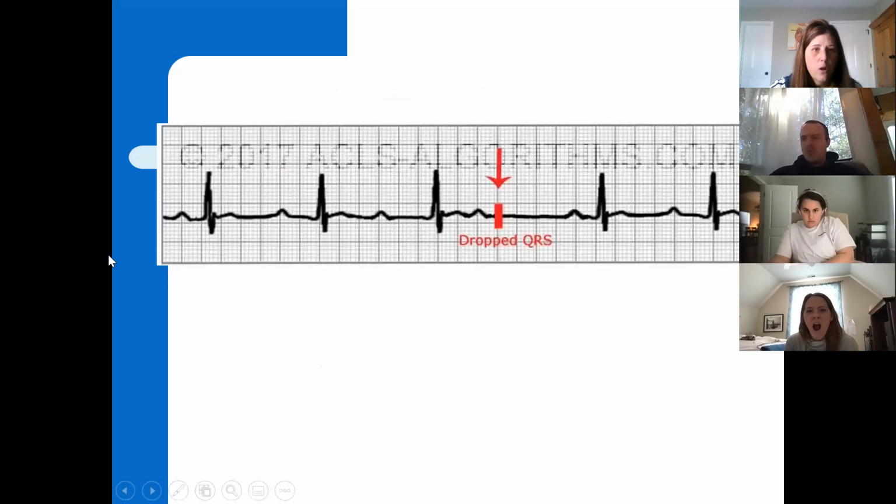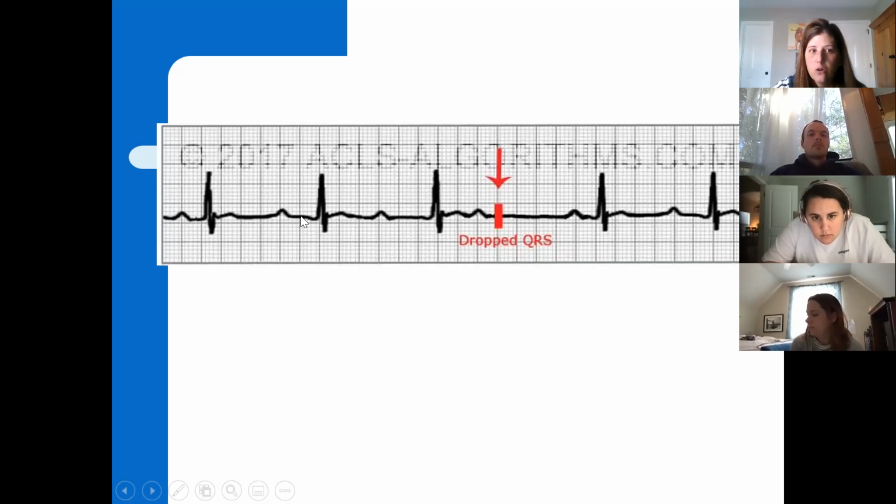Okay, so here, if I measured out my PR interval, so the beginning of my P to the beginning of my QRS, and you can actually count it, but with this example in particular, it's pretty obvious to the naked eye. From the beginning of this P to the beginning of this QRS, now look at the beginning of this P to the beginning of this QRS. You can kind of tell with the naked eye that that's already longer. Can everybody see how that's longer without even really counting it? And then from this one to here, it's even longer than this one, isn't it?